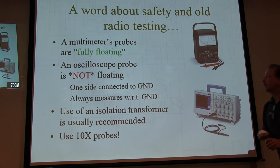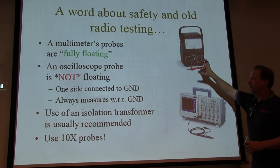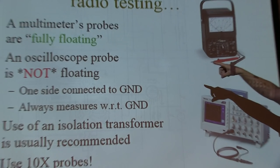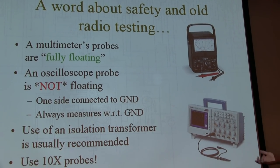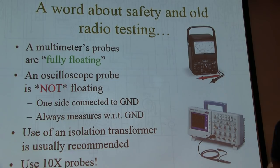All right. So let's talk again a little bit about safety when testing some of these old radios. I mentioned this earlier. Your multimeter probes, like my old Simpson 260 here, are fully floating. I can connect the probes to any two nodes that I want. As long as I set the meter right, nothing's connected to ground. The analog scope inputs are not that way. That input is not floating. One side of that probe, that little ground clip, is called ground because it's ground.